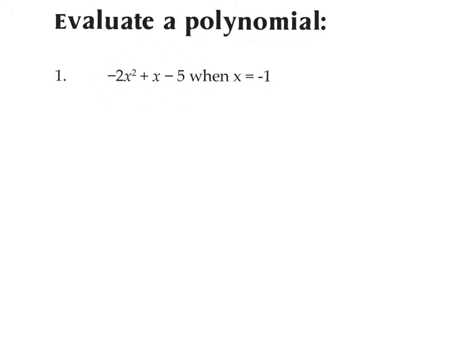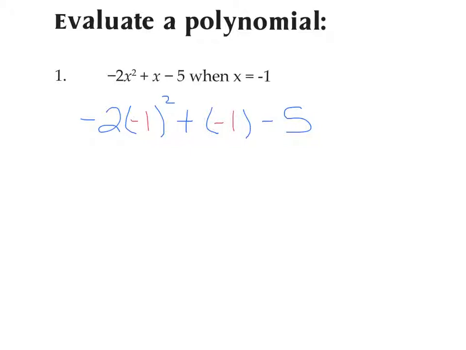simplify. So your parentheses are your best friend here, and the way I usually do this is just by starting to write the expression. I have a negative 2, and then instead of x, I'm going to use a parentheses, and the square will go outside of it. So every place I have a variable, I will put parentheses, and then I will place inside these parentheses the value for that variable, which is negative 1. That helps you with your negatives, your exponents, and your multiplication if you use the parentheses.